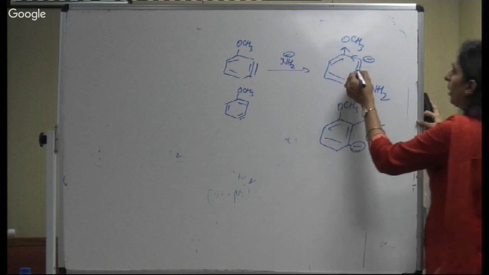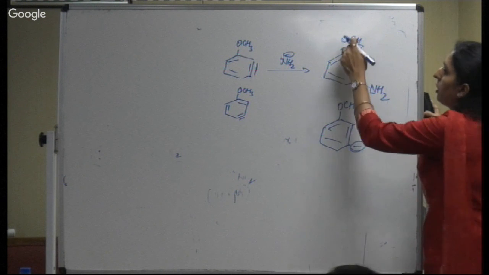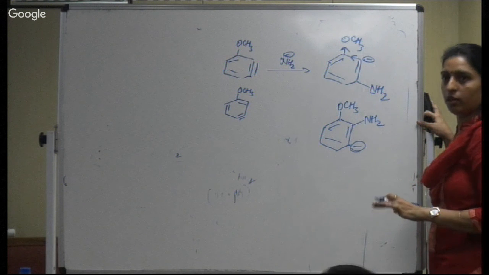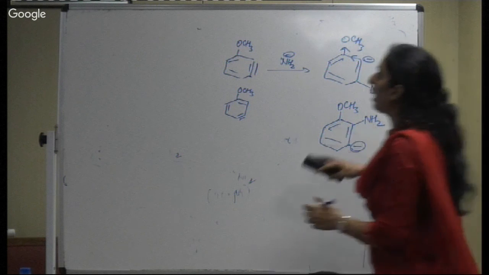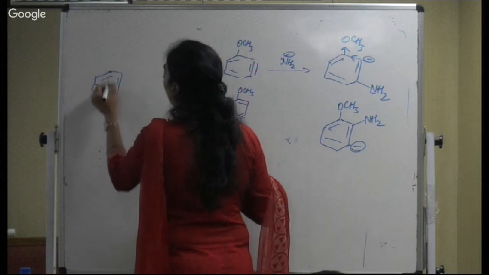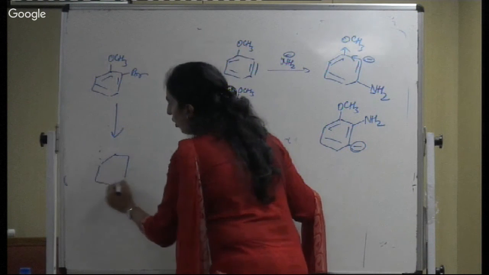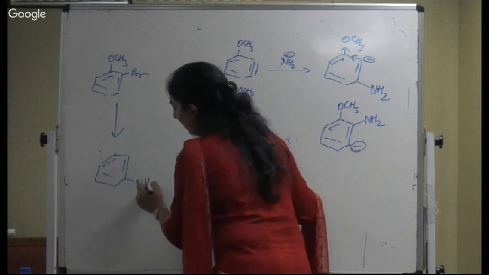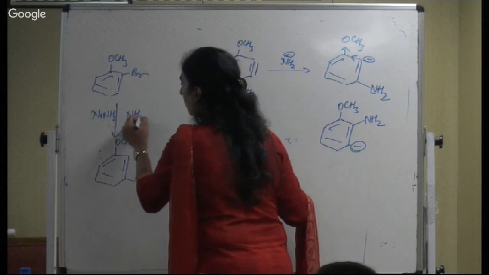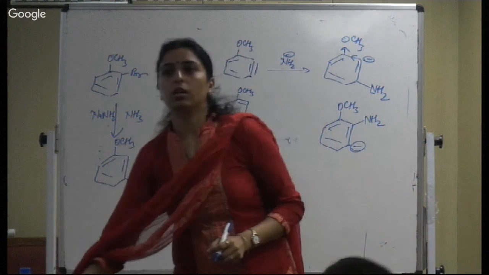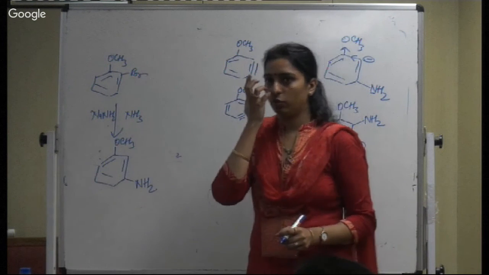Clear? You will say that the nitrogen will also have a minus I effect, a little bit of minus I effect of this will also be there, but that is here also. But the stabilization which was coming from the methoxyl is not coming. This is the reason you get meta even if you start from ortho. Actually, this was observed in this case only. When ortho-bromoanisole was treated, we observed para-methoxyaniline. Oh, meta-methoxyaniline, I'm so sorry. When this was observed, it was termed as cine substitution, that the incoming nucleophile is not occupying the same position to which the halogen was attached.